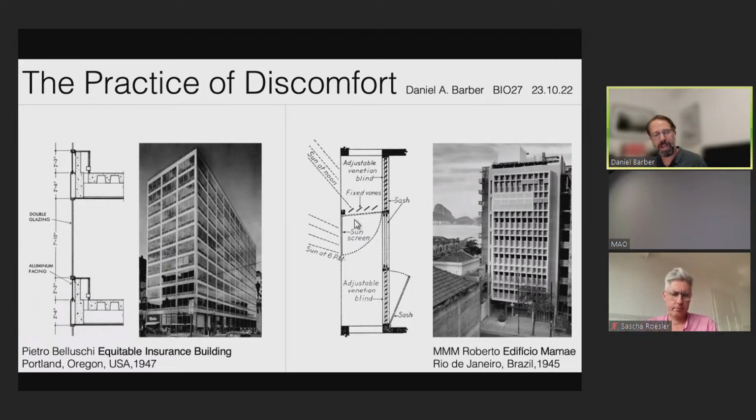Discomfort then as a practice is not, or not only, the actual experience of discomfort, let's say an unhappy time in a thermal interior, but is rather an aspiration that resonates across at least these three correlated practices. Again, one, the thermal practice of individuals; two, the design practice towards climate adaptation; three, the practicing of policy towards a just energy transition. These are all practices of discomfort.